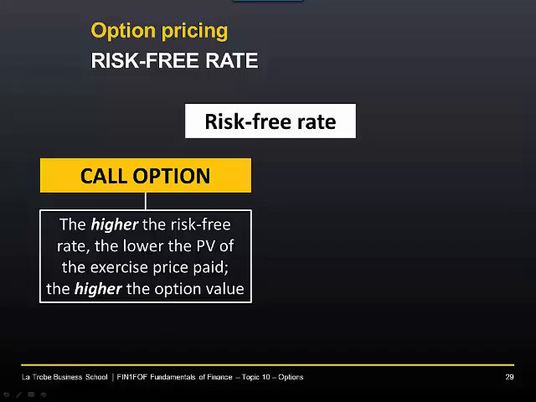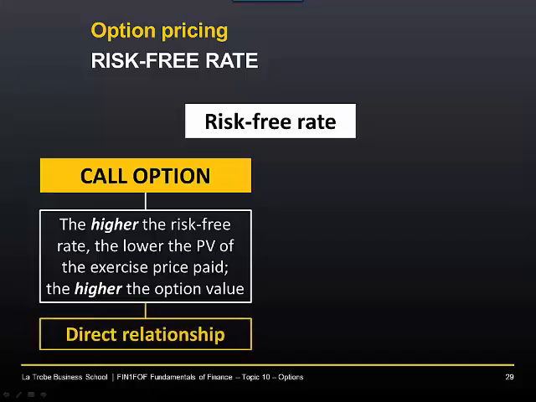For a call option, the exercise price represents an amount that will be paid in the future if the option is exercised. The higher the risk-free rate of interest, the greater the rate at which we will discount the value of an amount that we will pay in the future, the lower the present value of that payment, and therefore the greater the value of the option. So there is a direct relationship between the risk-free rate of interest and the value of a call option.